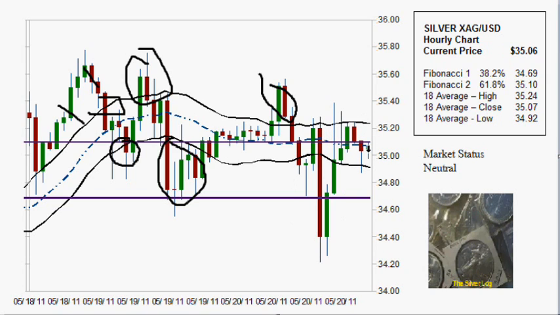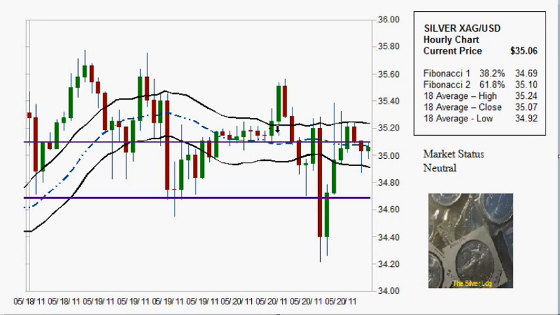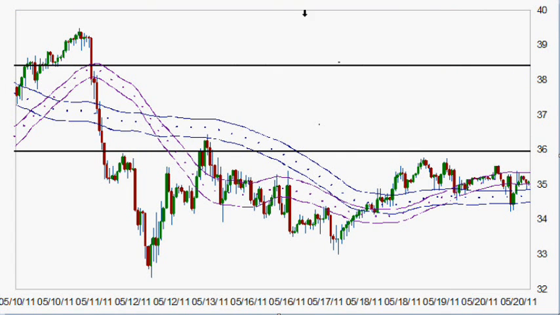And it's pretty much right at the average of closes, which is 35.07. Market closed at 35.06. It's a little bit towards the downside, but it's really not slanted much down. And this had a nice upward move. This is completely neutral. I have neutral with an upward bias and downward bias, but I have no bias whatsoever within this neutral market. Next chart shows the last 200 candles.